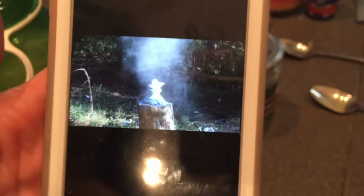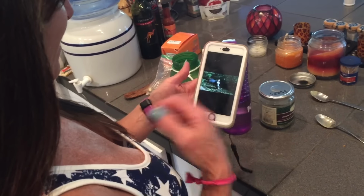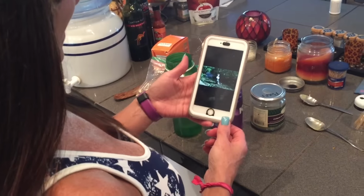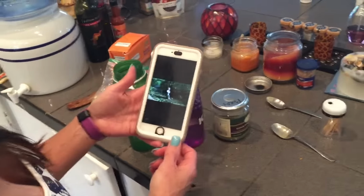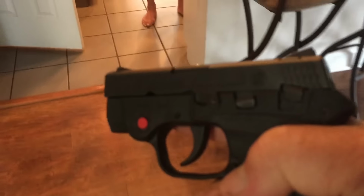That's you shooting the AR-15. That's pretty cool. That is pretty cool. Hmm? I love it. That was so fun. Maybe we should go shoot. I'm gonna go shoot. You want? Hey, I know what you want to shoot. You want to shoot this? Sure.